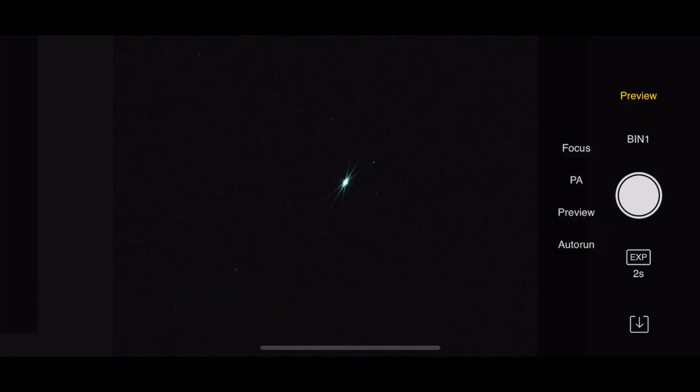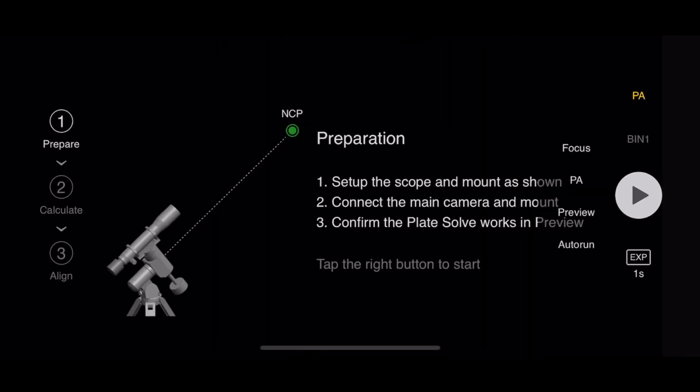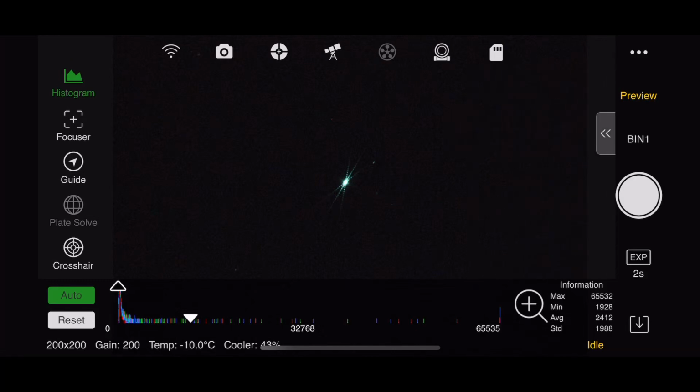Okay, so now here, if you click on the preview button, you'll see you have the focus, the PA, which stands for polar alignment. You can go into the polar alignment screen and start your polar alignment sequence, or you can go into the preview screen. And on the preview screen, this is where the plate solving is.